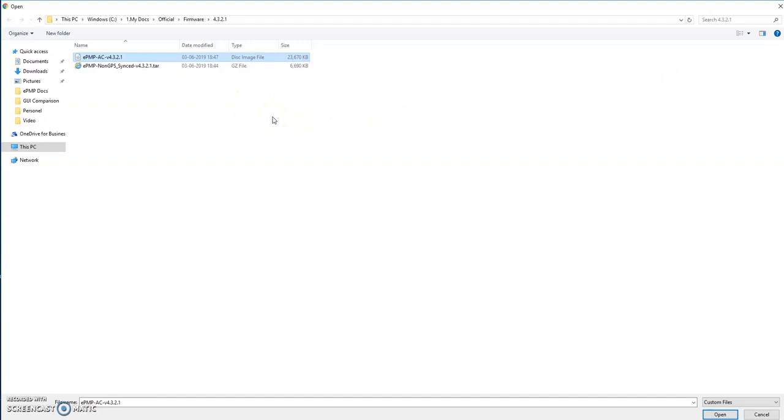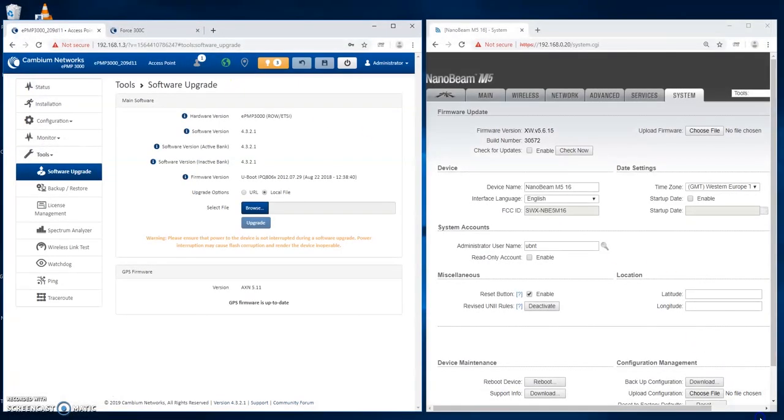One is exclusively for the AC products, that is the disk image file, and another is for the N products, and that is the GZ file. So you need to choose the corresponding firmware extension. After upgrade, it will pop up some messages, and post reboot, the software upgrade will take effect.